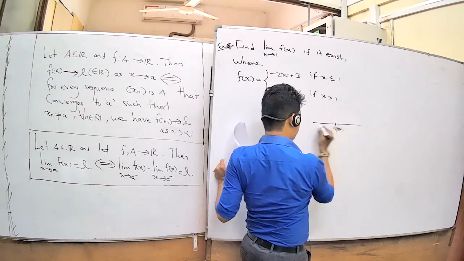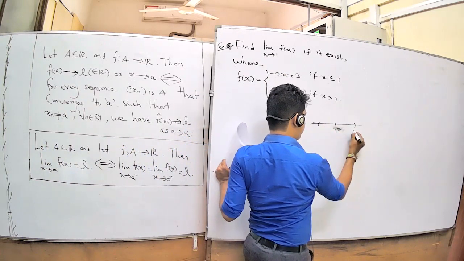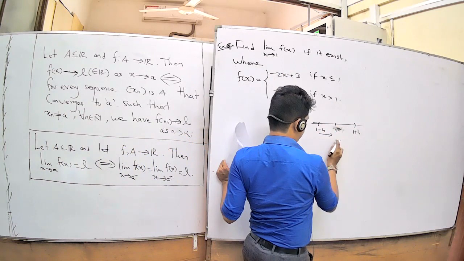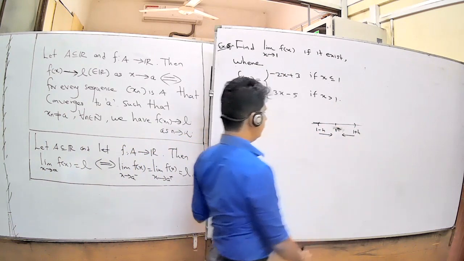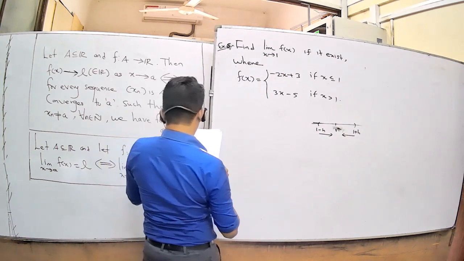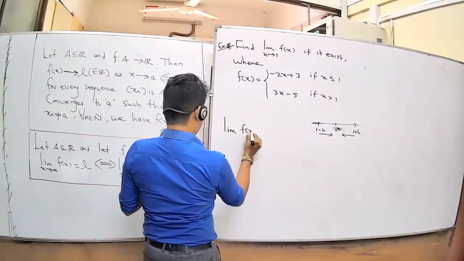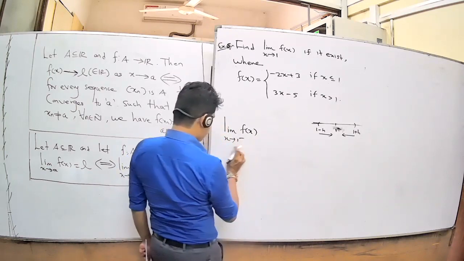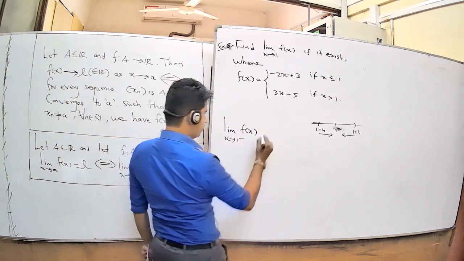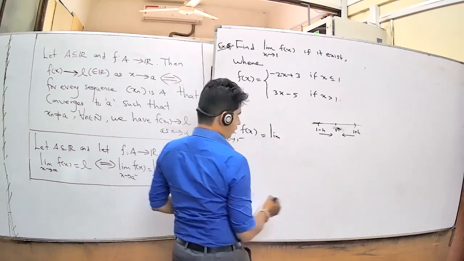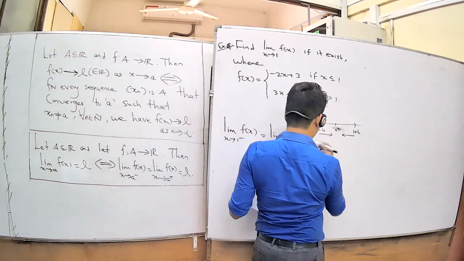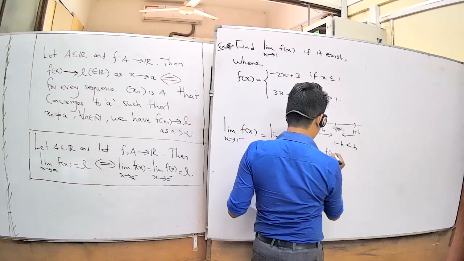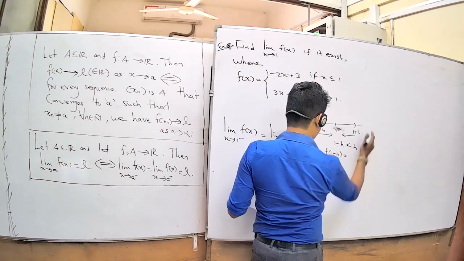Here, 1. Like a delta, then you get here 1 plus delta, delta is h. 1 plus h is your right limit, here 1 minus h is your left limit. Now limit of f of x as x tends to 1 minus, denoted by 1 minus, is the left limit. Similar to the previous question, 1 minus h is less than 1. Therefore, f of 1 minus h.